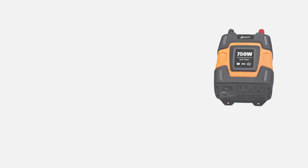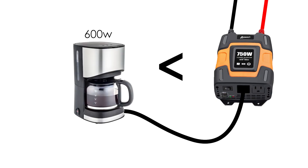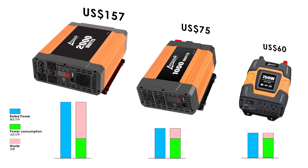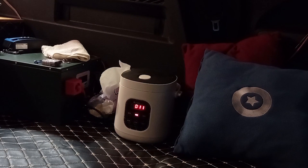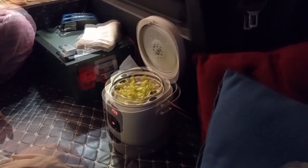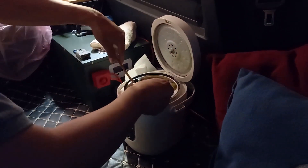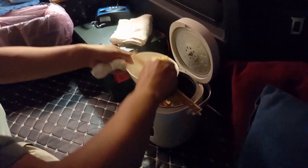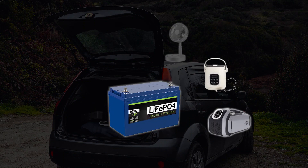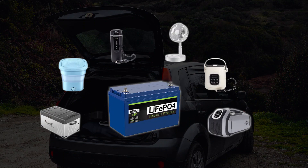Conclusion: The power rating of an inverter must be higher than the power consumption of the appliance. The more electricity you use, the heavier and more expensive the inverter you need, and alongside, more power is lost in the conversion. For cooking a bowl of rice, use DC power with a car rice cooker — even though the power is relatively small and it takes longer than an AC appliance, it is relatively safe and stable and does not have additional power loss due to conversion. Direct current is an advantageous choice for van life. We shall abandon the idea of an inverter, choose DC appliances and high-efficiency lithium iron phosphate batteries for an efficient van life power system.